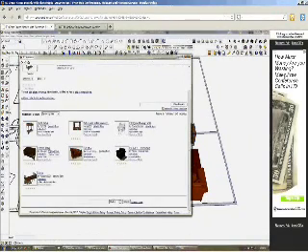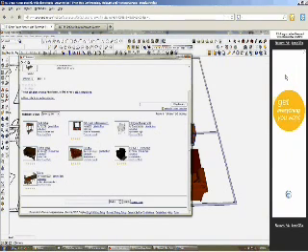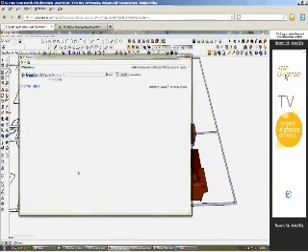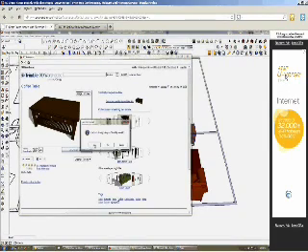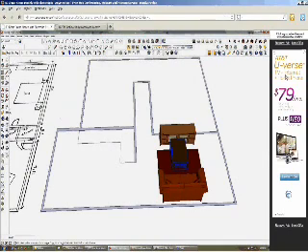You can see that I found some of these items and I liked them, and I added them to my collection. And then that way you don't have to constantly go back and do the same search. If you have a coffee table that you really like, or you find 10 coffee tables that you like, you can add those to a coffee table collection. And then that'll be within your own library of sorts. You don't have to keep going back into the general warehouse pool to find the same coffee table. I like this coffee table. I'm going to download this into the model.